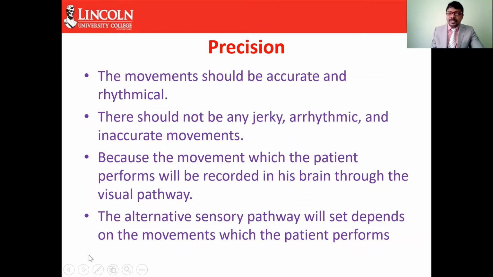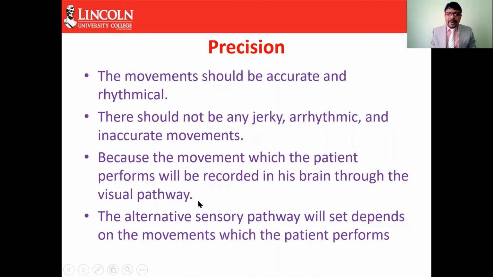Coming to precision. The movement should be accurate and also rhythmical. It should not be jerky, and it should not be inappropriate. There should not be any jerky, arrhythmic or inaccurate movements. So the patient has to concentrate on how we are giving the rhythmic and accurate movements. The patient has to understand, and the same thing has to be practiced.